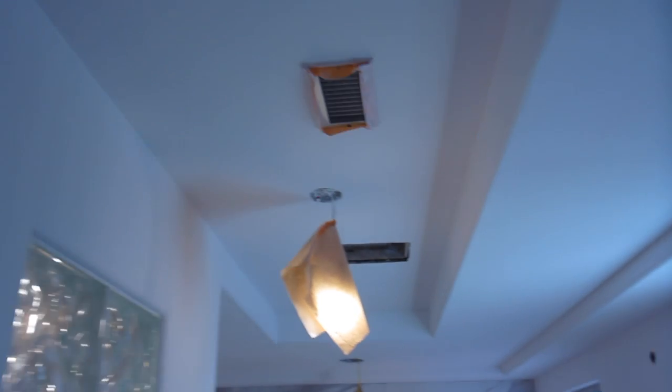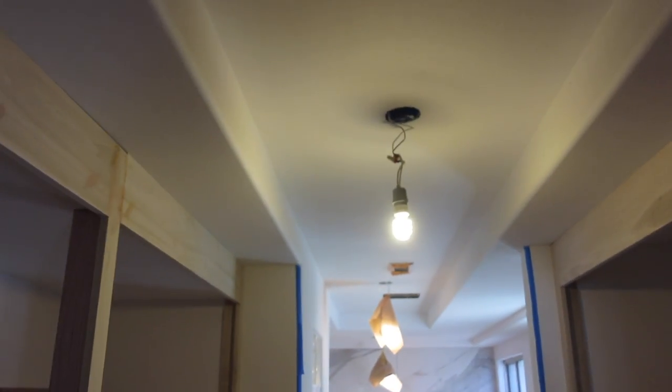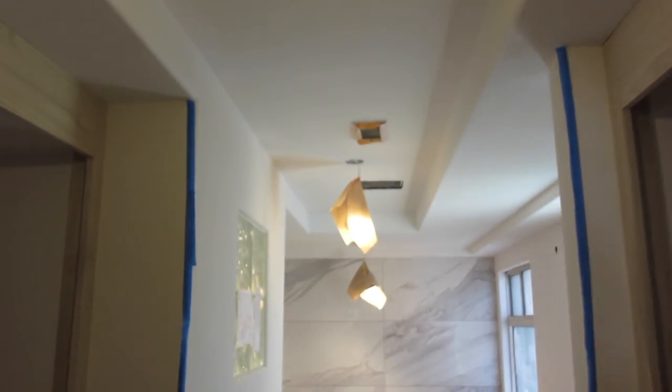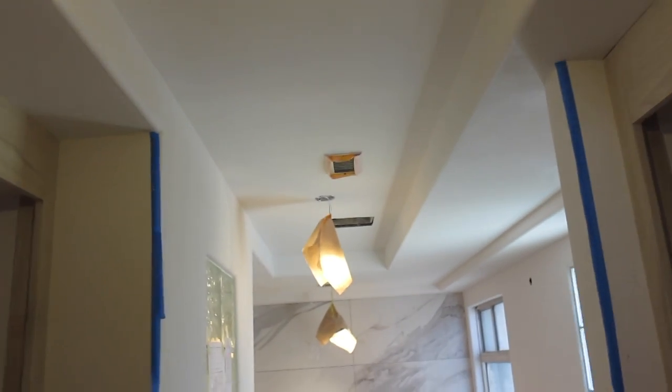And we're going to get some crown going on up here. See, designers, they come up with things like crown molding. And this detail, this is your soffit pretty much finished.